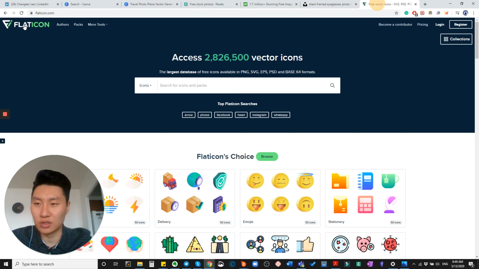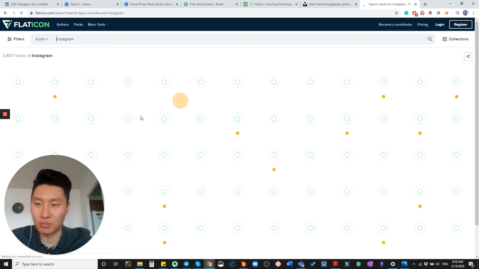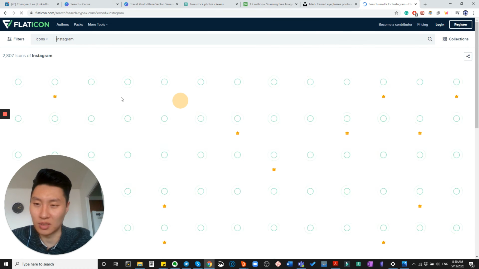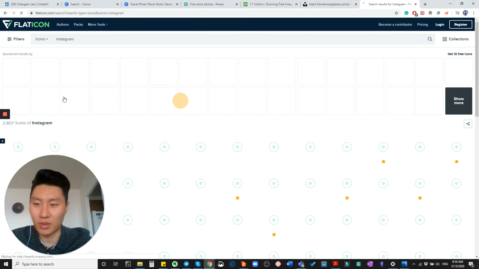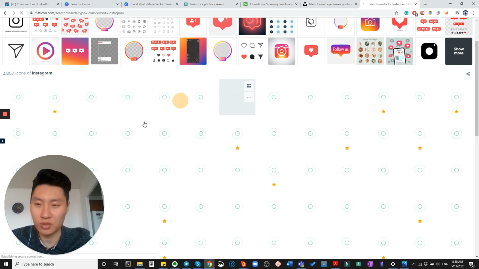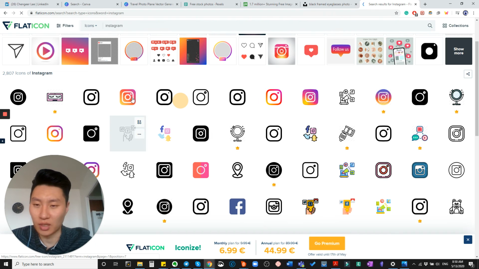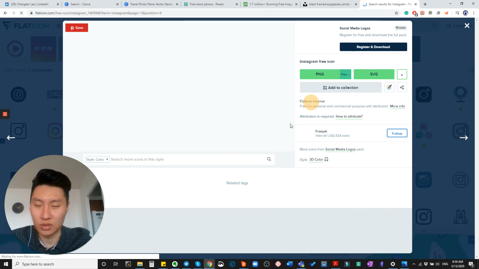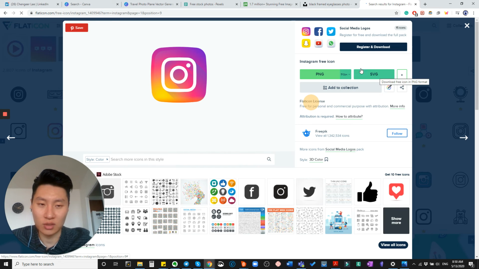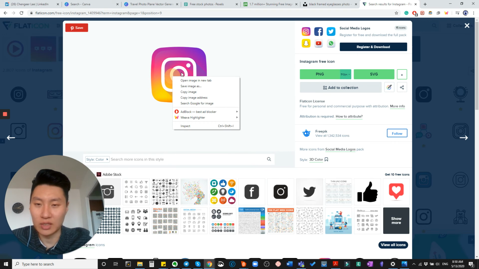For icons, you can use this resource, flaticon.com. Those are also free. So let's say you want to put some social media there. Let's put some Instagram there. So you want an Instagram icon. Those that are marked with this crown are premium, so you cannot access them for free. But for the others, there are lots of nice fancy icons. Let's take this one. You can download them as vector graphics, or you can download them as an image.